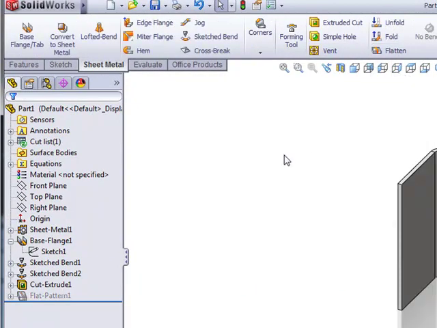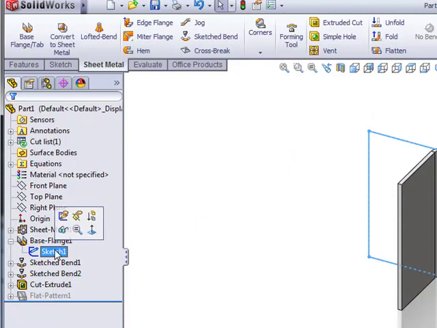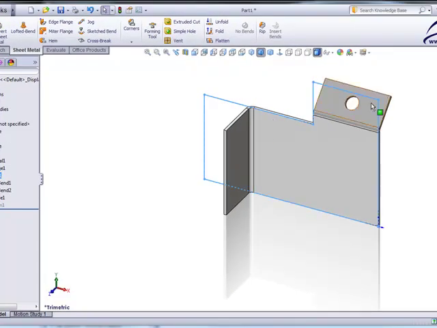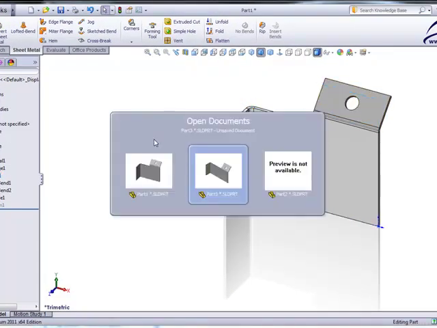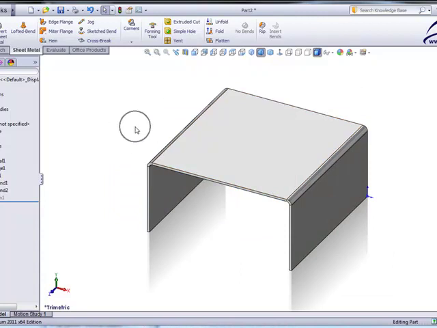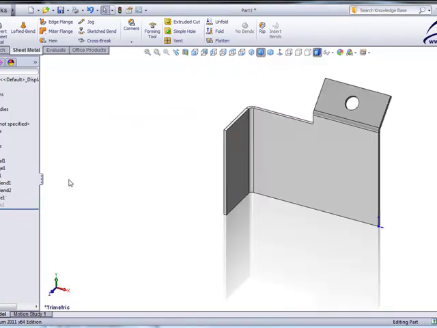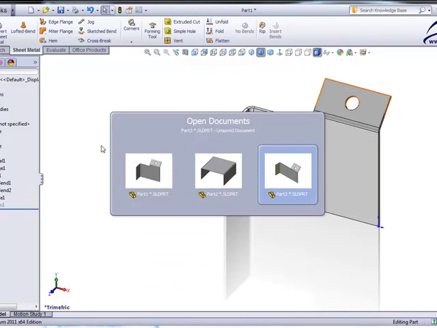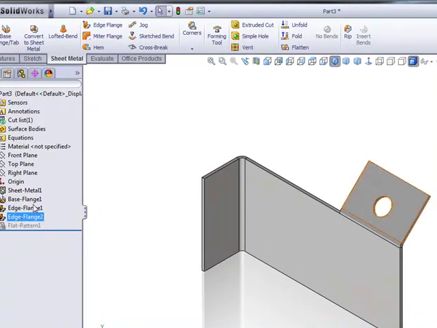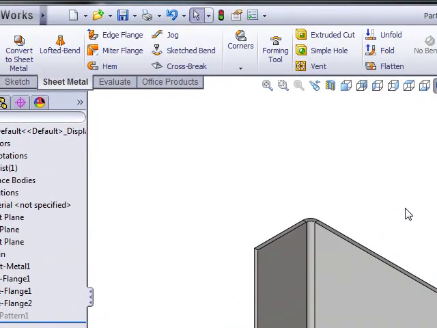Right. So do you want to start in the blank and then add lines to bend it in, that's the sketch bends. Or do you want to use the edge flange and pull off edges as you need to add more features? Edge flange tends to be, I think, easier for a lot of people, but it's really up to you, and sometimes you get a little different results.